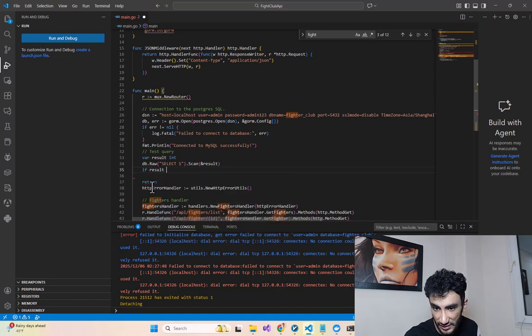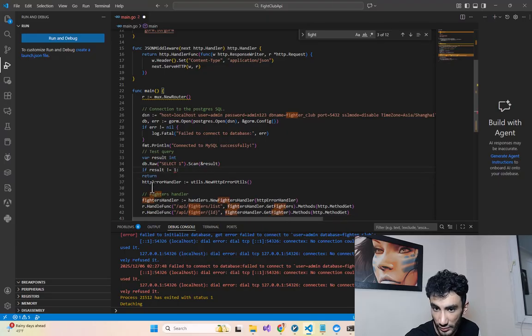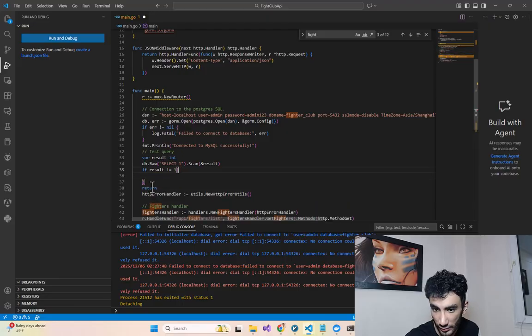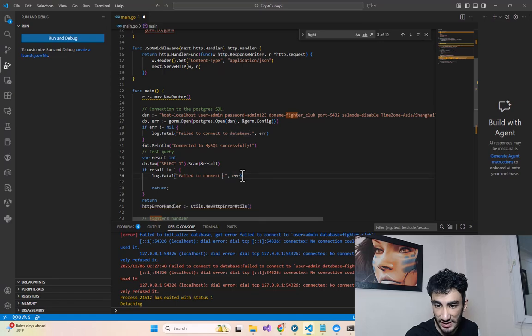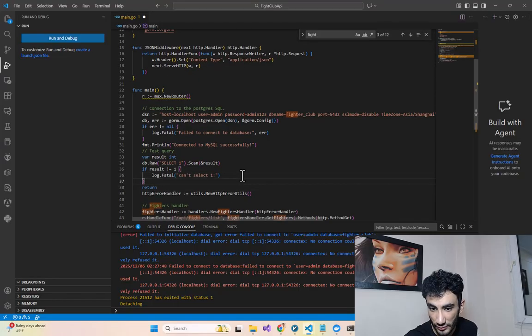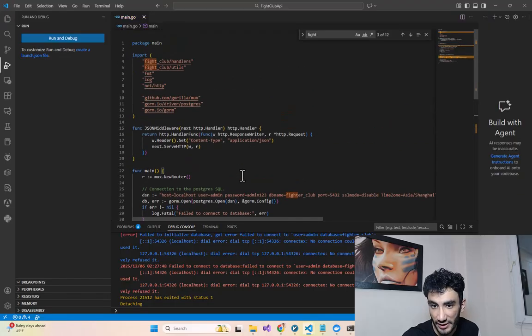If result is not equal to 1, we just need to say cannot select from 1, or just that. Otherwise, we can migrate to our table.